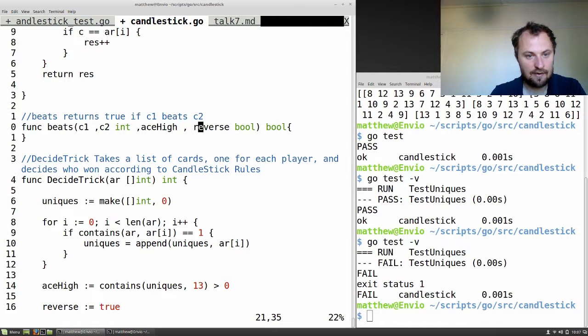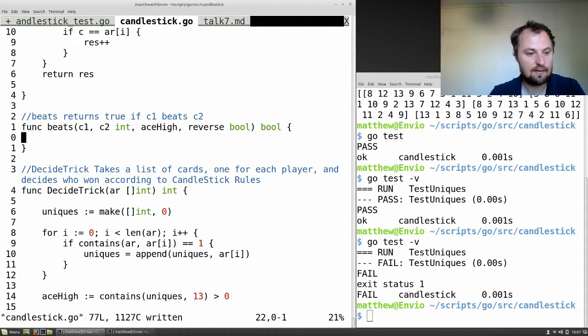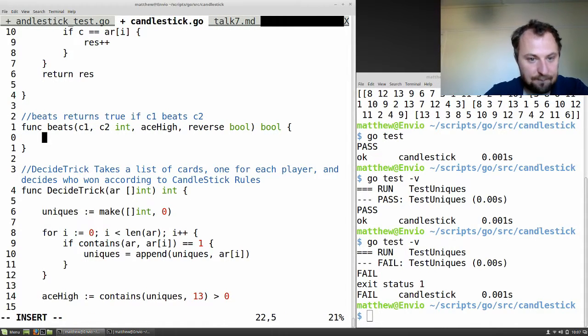Returns true if C1 beats C2. That's fairly clear for comments, don't you think? And then, the first thing we need to do is we'll set 1s to 14.